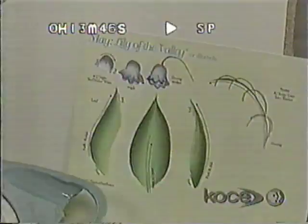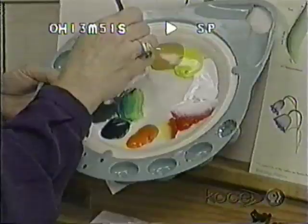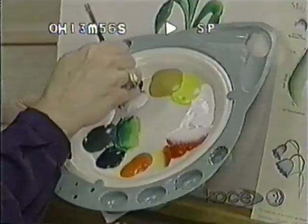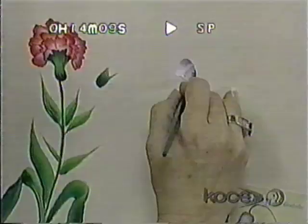Now, we're going to pick up white and blue, and pick whatever blue. You can use a soft blue. I'm using a brighter blue. All right, I'm going to take the small brush again, two-thirds up. Now, I'm going to do it not half and half. I'm doing it mostly white and a little bit of blue. Okay, that's kind of what we were doing on the carnation also. Now, I'm going to take and make my cap.